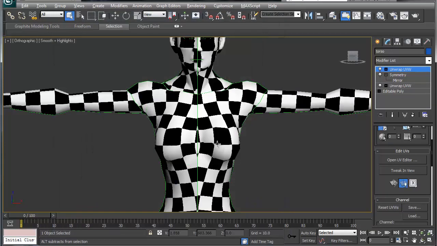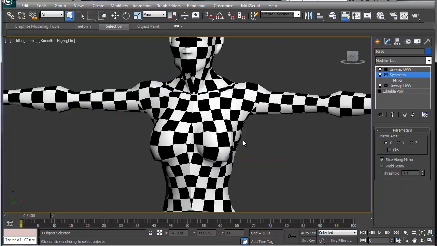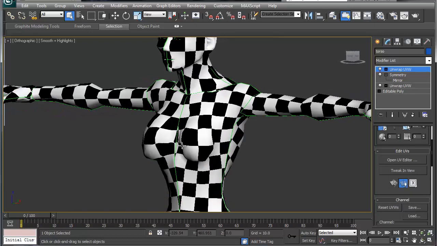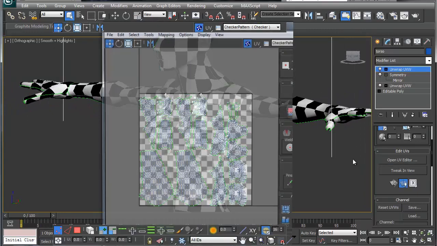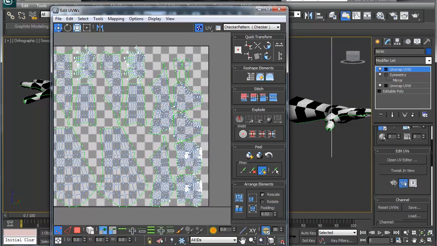We can close this, and then you can go down here, say yes, weld the seam, and back up, and everything should be nice and pretty yet. And then you can tweak from there. And so what I would do normally is I'll go and like our body here, I'm going to stitch this all together and then repack everything up. So I will do that in the next video.